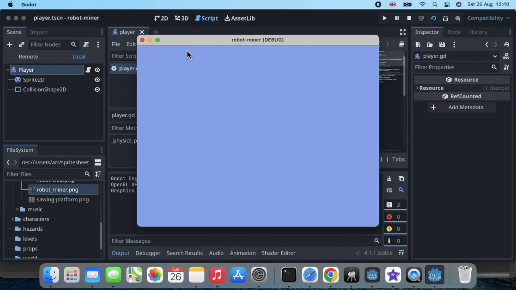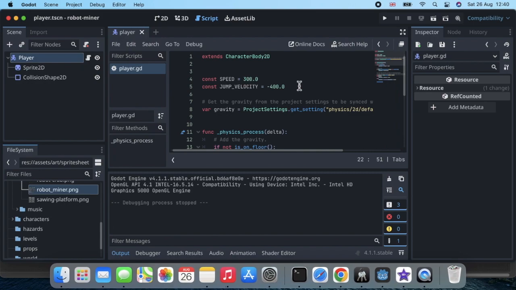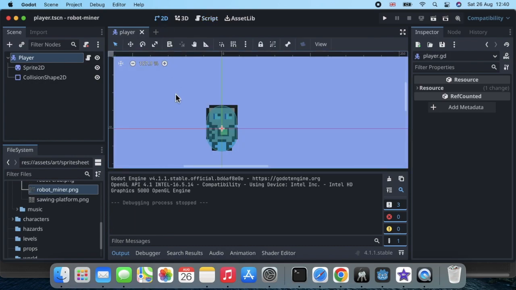And our player drops straight from the top of the scene to the bottom. That must mean that gravity is working, so that's good. But let's see if we can test it a little bit better. So I'm going to go back into my player scene here. And you know, when we created the script, it went to our script view. So if I change it back to 2D, like that, I'm going to shrink it a bit so that we can see our whole screen.